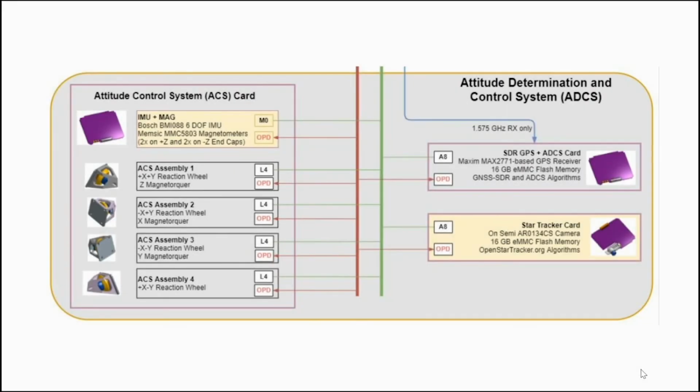This is a block diagram of all the software and hardware on ORSAT's ADCS. On the left side are the instruments that I mentioned before that need to send and receive data from the ADCS board. What exactly they do and how they work is beyond the scope of this presentation, but it's most important to know that the inertial measurement unit, magnetometer, and GPS are responsible for data collection, and the reaction wheels and magnetorquers are responsible for making attitude adjustments to ORSAT. On the right side, the SDR, GPS, and ADCS card is the most important part. That is where the software that I worked on will be.